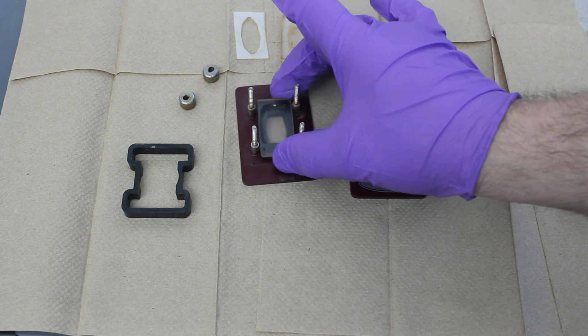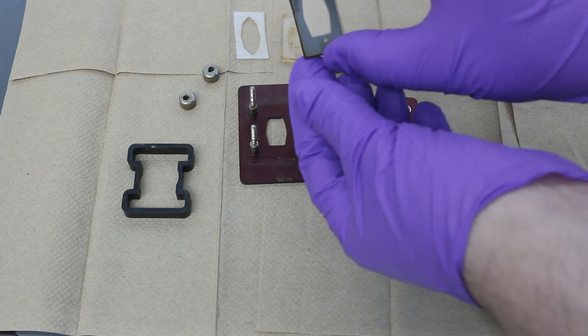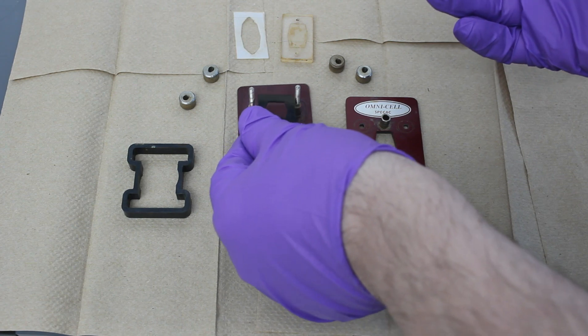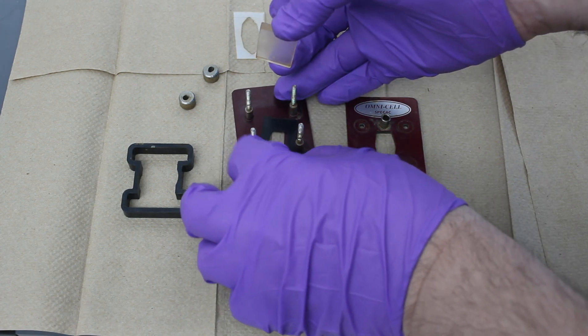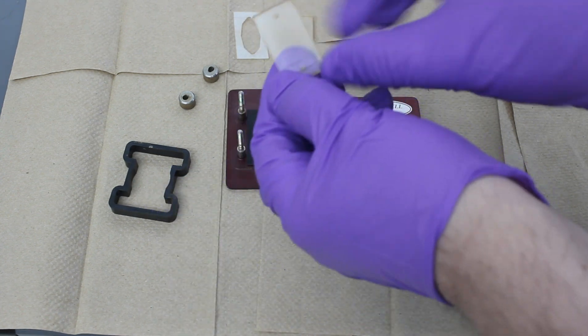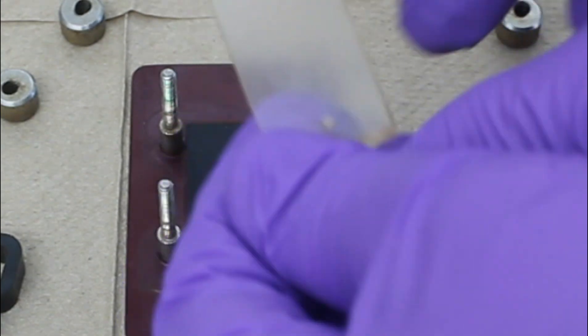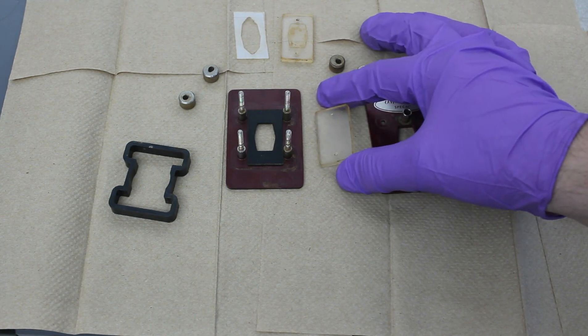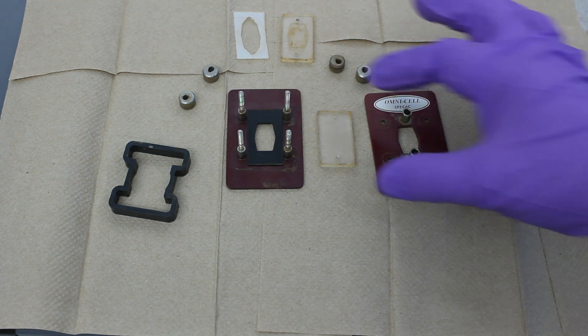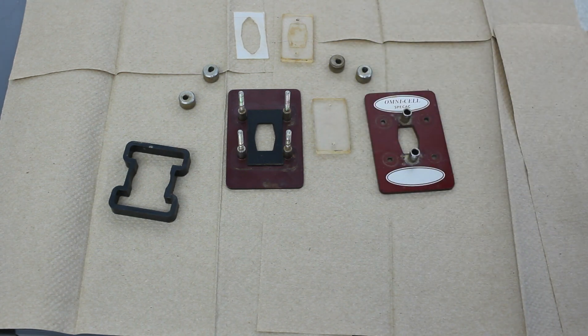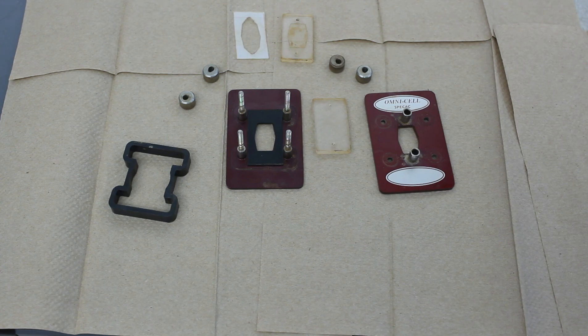And then on the bottom, we have another sodium chloride plate and a rubber gasket—or in this case, I think neoprene gasket—that prevents it from getting damaged by the metal surface. If you notice, there are a couple of divots here and here. That's because when I collect data, we have to use a metal cannula or metal syringe. So it basically takes a little chunk out of the sodium chloride plate, which is not ideal, but unavoidable.